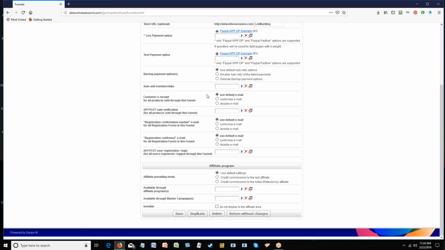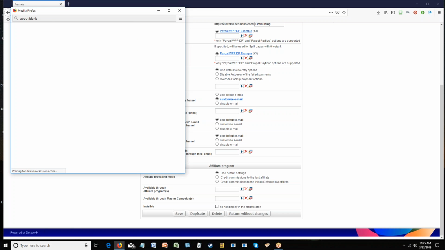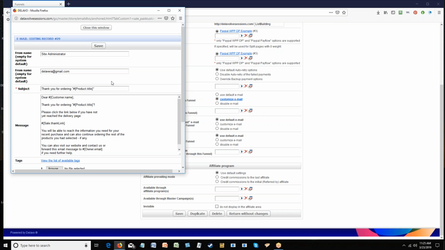And you can do the customer's receipt for all products sold through this funnel. You can use the default, customize it, or disable. I like to customize mine. Just click the radio button and click on customize, and it opens up. The reason why is I don't like it saying site administrator.